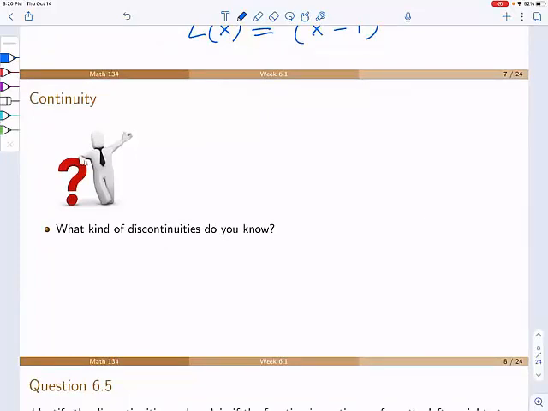So the next thing that we want to talk about today is continuity. If you have a continuous function, it means that as you're writing your function down on your page, you're not lifting your pen. So you're not making a jump like that. You're continuing along the page in some format so that it's continuous. So this would be an example of maybe a function that's continuous from 0 to infinity. There are some different ways that discontinuities could come up, and we'll talk about those in a moment.